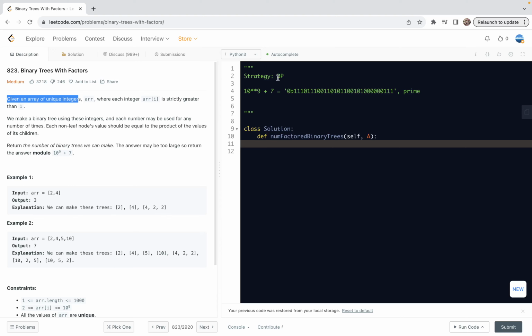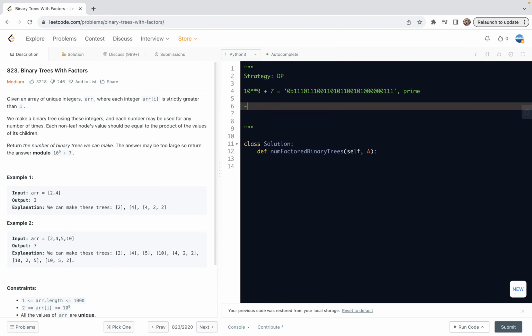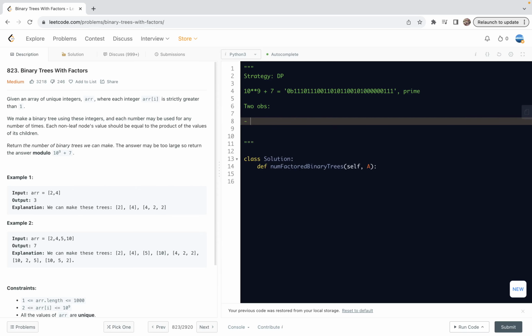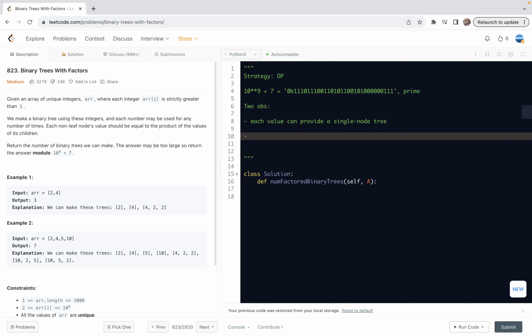Here we are going to use dynamic programming, based on two observations. First, we know that each value can provide a single node tree, right? And another thing is that, let's say we have a root value.